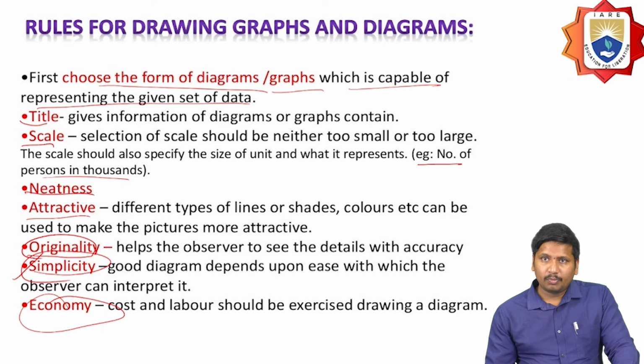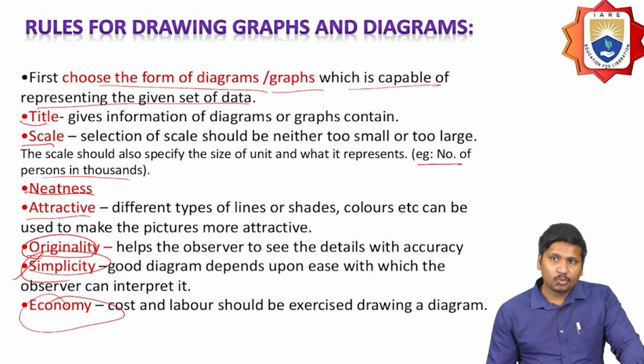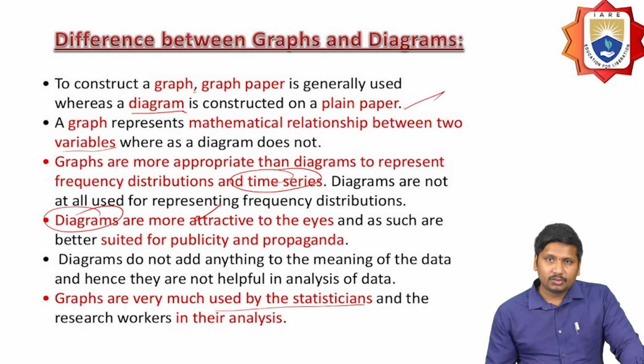First, you have to choose what type of diagram or graph is suitable for the current data. Then we have to identify the title and the scale, and consider neatness, attractiveness, originality, simplicity, and economy. These are some of the factors we have to consider before presenting the data through graphs. Let me show the exact differences between graphs and diagrams.